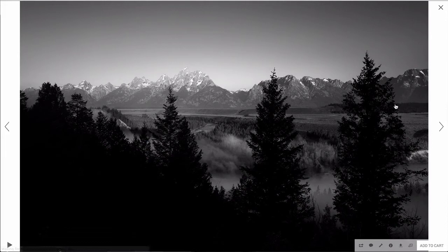And then you click an image and you go into Lightbox view, and we've removed all of the buttons, all the text. But again, we haven't removed functionality. It's all still here just at the bottom. If I let the mouse sit there for a moment, it'll disappear. There you go.